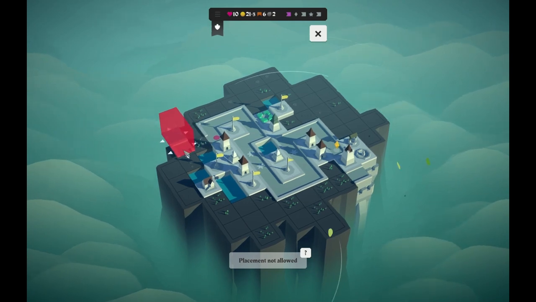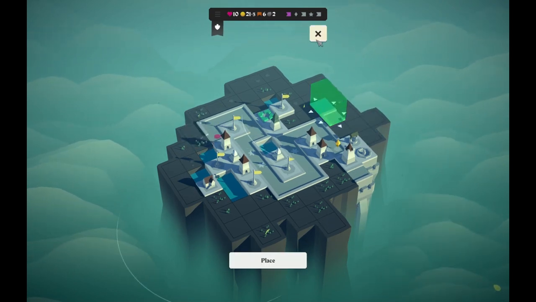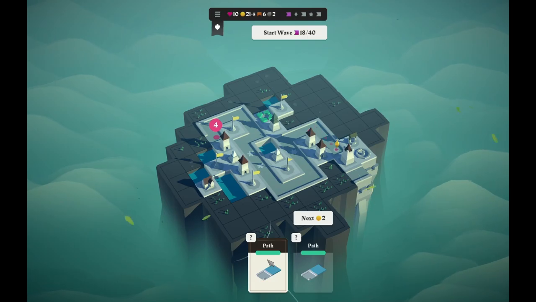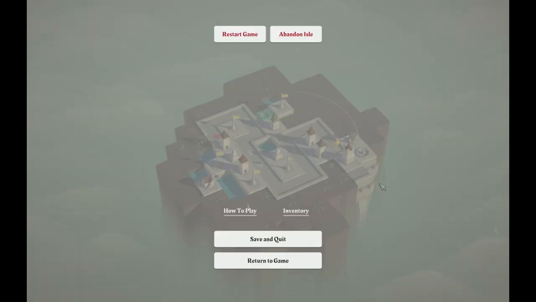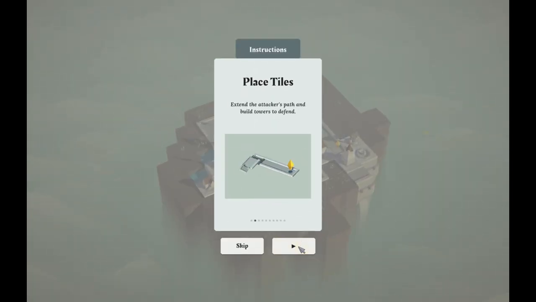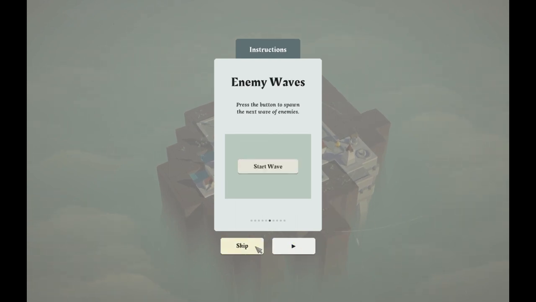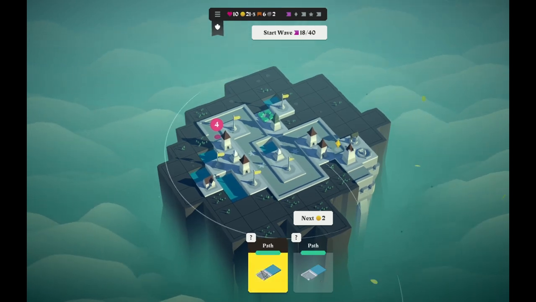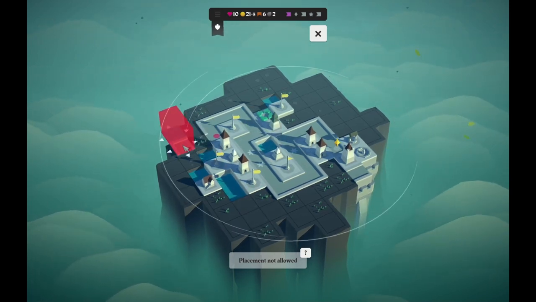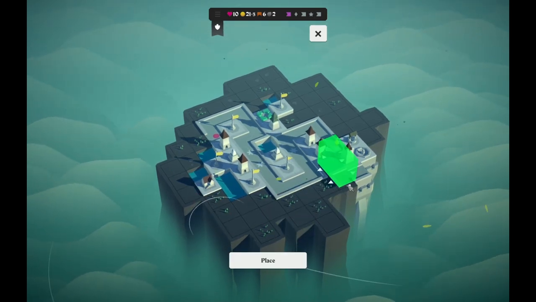Hmm. I might just have to go out? Okay, but now I have a problem of... Here's a question, okay? Drag and drop, move a tile, rotate the tile, cards advance to the left automatically after each wave. Yeah, got it. Okay, so it will be gone. Next one I'll have is another path, the same. Man, well, if I know I have two of these guys coming up, maybe I do use them for something like this.